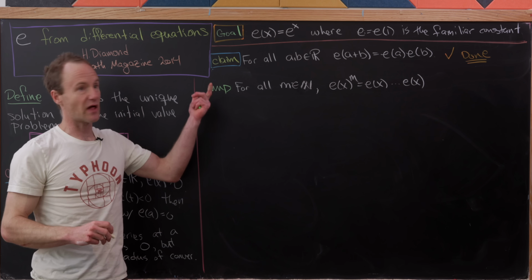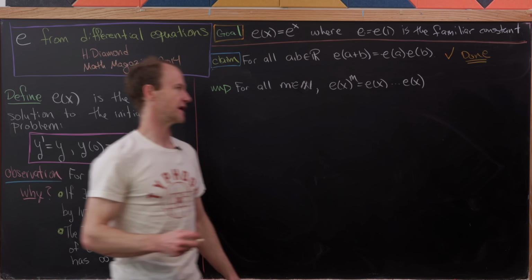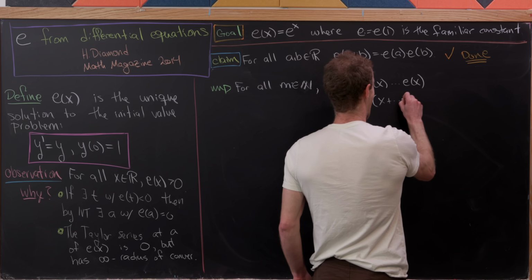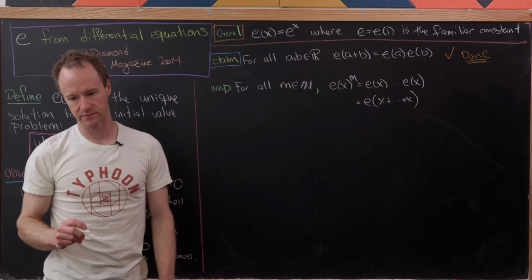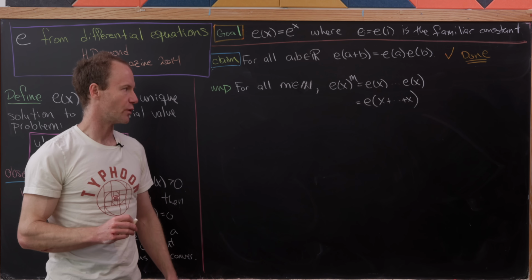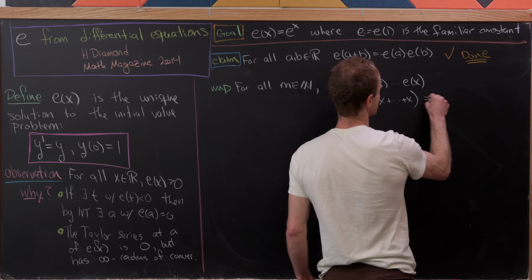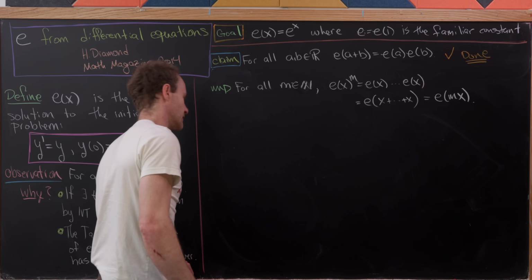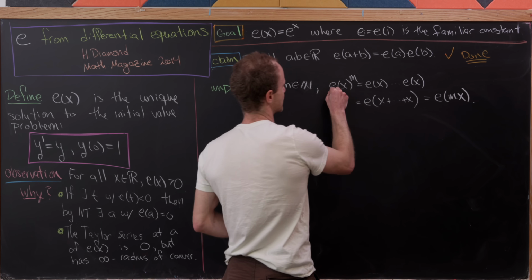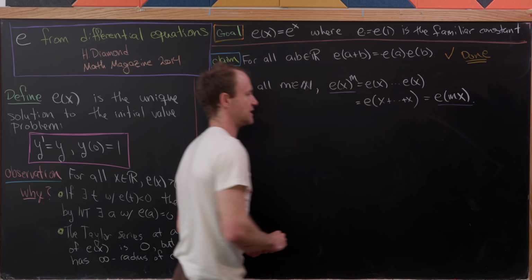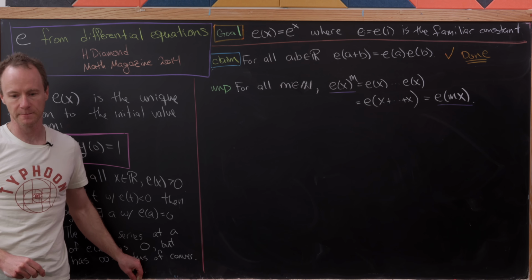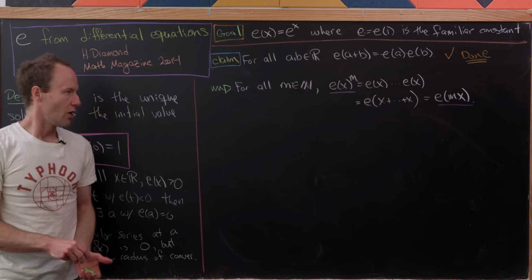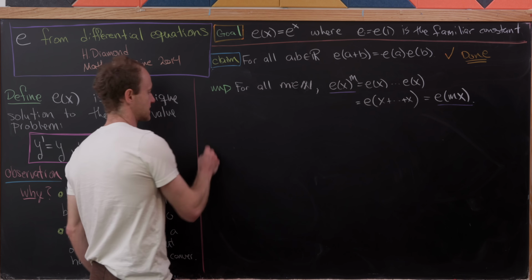But then we can apply this rule over and over and over again to turn this into e of x added to itself m times, where now the addition is happening within the function. But you know, that's pretty clearly equal to e to the m times x. That's simply the definition of multiplication, and the definition of exponentiation took us from one place to the other, along with, well, our original claim. Okay, well, now how might this help us?